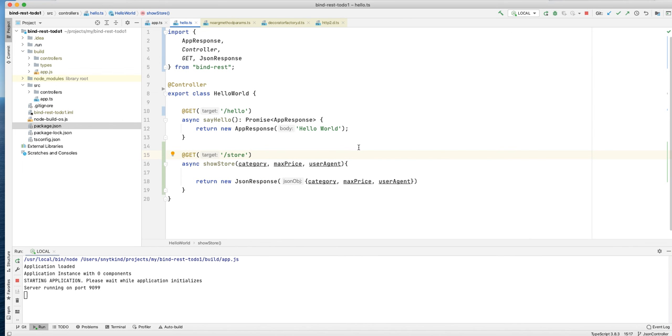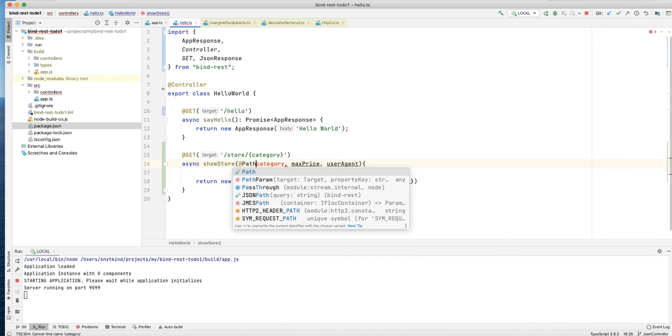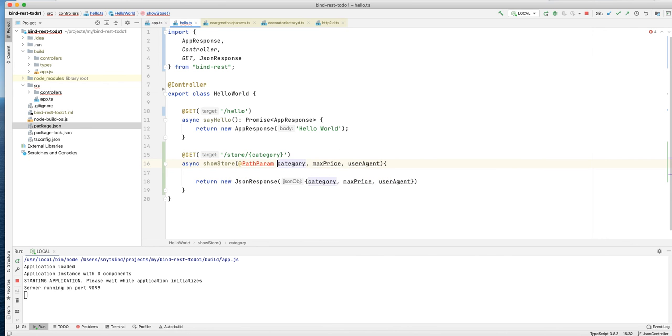The way we do it, we're going to add another section to our URI, another slash, and open close curly braces, and we're going to put category like this. So now all we have to do is add a decorator here, add path param, import it. See, it's imported, path param, and that's it.